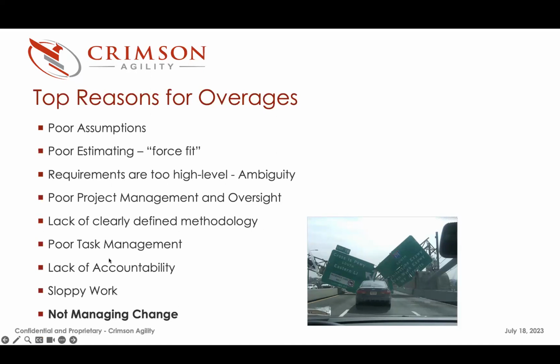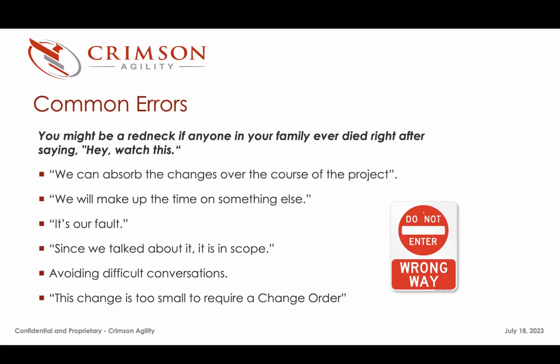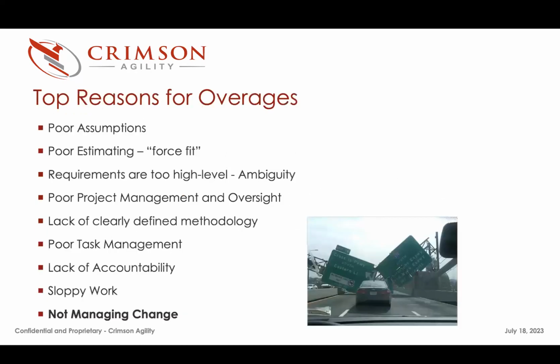Poor task management, lack of accountability. This could be both from the client and on our part, sloppy work and not managing the change. So not managing the change as it relates to the reasons for overages could be one of the biggest culprits. And it goes back to all of these common errors. It's our fault. We can absorb the change over the course of the project. We'll make it up somewhere. All of those things can result in significant overages or non-billable time on a project.